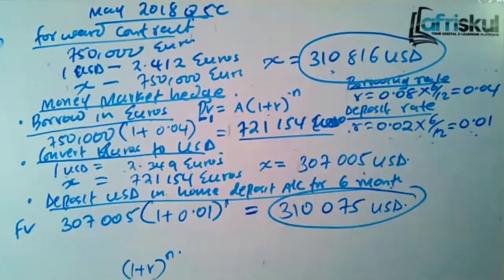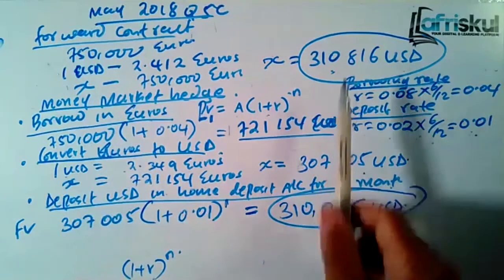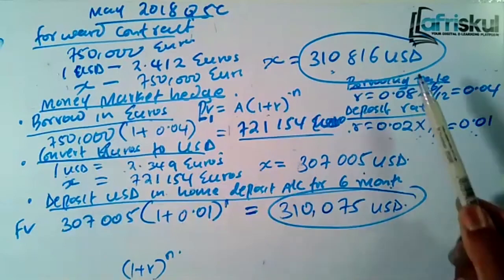Now, when you are hedging, whether you are hedging the receipts or the payments, for you to select the optimal, when you are paying, you take the one which is lower. You need to pay the lowest. But when you are receiving, you take the strategy where you receive more. If it was just hedging the payments, the steps are the same. Nothing changes. It only changes when it comes to making your decision. When you are making a payment, select the lowest. But when you're hedging the receipts, you take the highest.